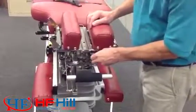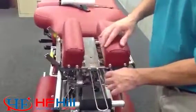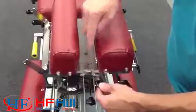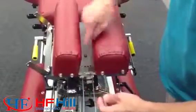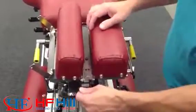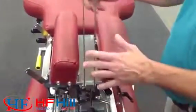The other nice thing is this knob here is a spring-loaded knob, and as you push down on it and move it, you have all these little holes right here on this piece of metal frame, and all you're simply doing is moving this little nipple that's on this spring-loaded lever to a different position. So the cushions will stay nice and tight, and you can get it to a really narrow face structure, or of course a really wide face structure. All about patient comfort here, and plus you have your access for very good cleaning.